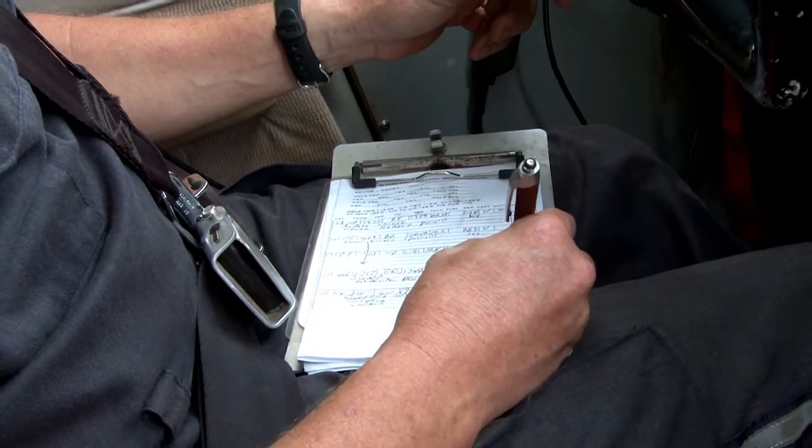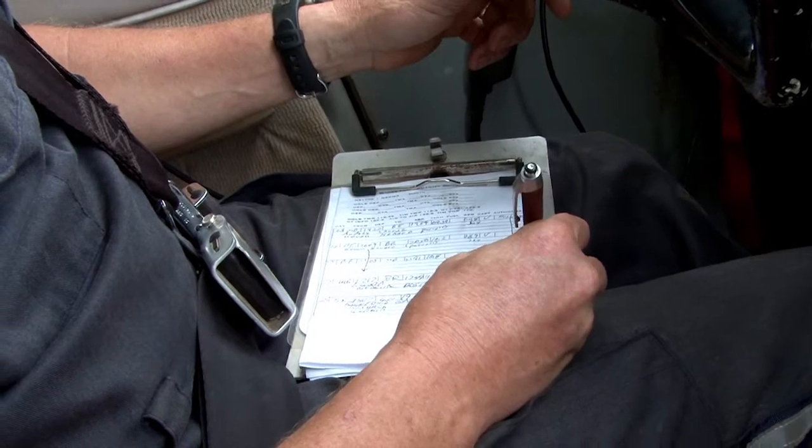And what we also do is, depending on how much, like if there's only one patient to pick up, we keep a list of people on standby from either the hospital or other villages that need to go out. Sometimes the reasons are personal, sometimes they're medical. And then if we have a seat, we just quickly call them and say, run out to the airstrip, we have a flight, and come on out with us.